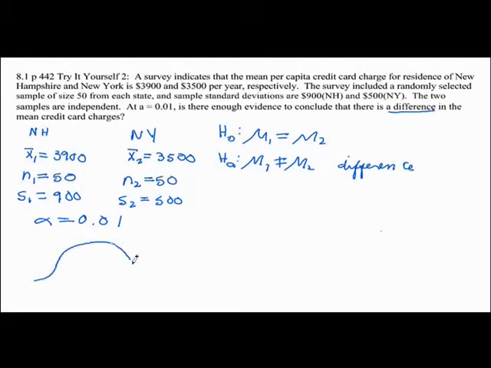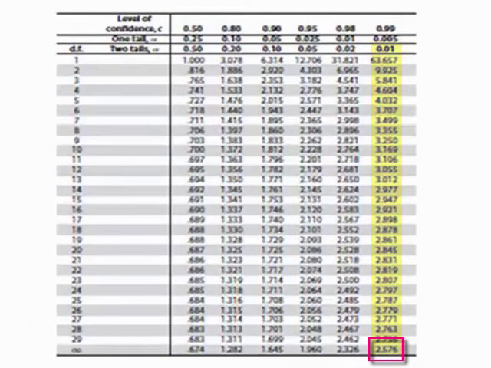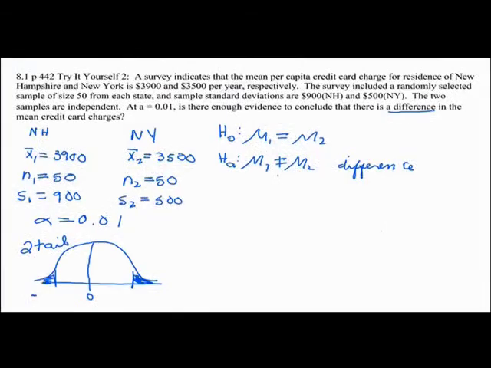Let's start with our critical values here, and we're going to go to our table 5. It's going to be a two-tailed test. The reason it's a two-tailed test is because we have this not equal to here. And so we're going to have a negative and positive critical region. So since our alpha is 0.01 and it's two-tail, we're going to go to the two-tail, alpha 0.01, all the way down to the bottom, 2.576. So we're going to have a positive and a negative 2.576. There's our critical region.